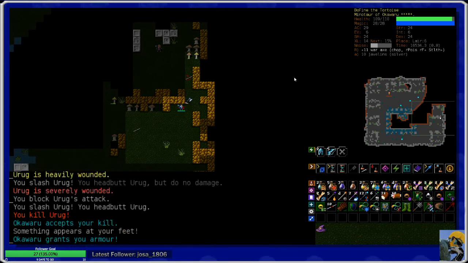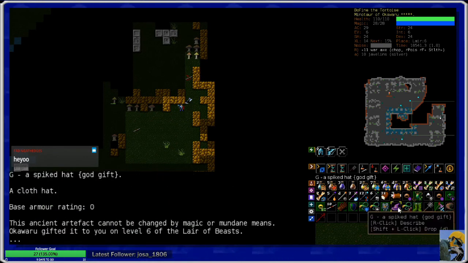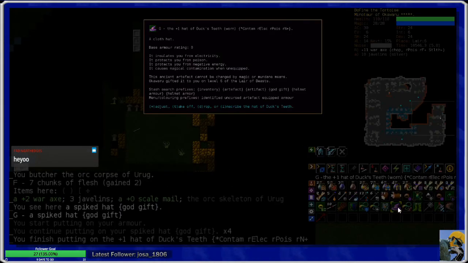Yes! Look at this! Okawaru gave me a wizard hat! Finally, I've got a hat! This is a magical evening! Magical evening of crawl! Alright, so let's get this hat. Aw, man, it's contaminated. Only when unequipped. Look at how good this hat is! It's an artifact hat! Resist elec, resist poison, resist negative energy, and it's +1.